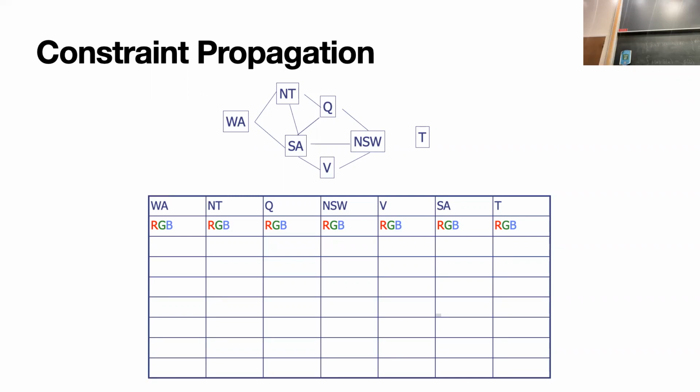Okay, so we're going to start with all of our variables, right? Our variables are the different territories listed up here, and then we are going to list the possible values that they can be here. There are several different ways that we can propagate constraints for our system. One thing that we might do is assign one of the variables. For example, if we were to assign Western Australia to be red, then we would cross out red for Northern Territory as well as for South Australia because they're neighbors. We're going to go through a few different ways to do that.